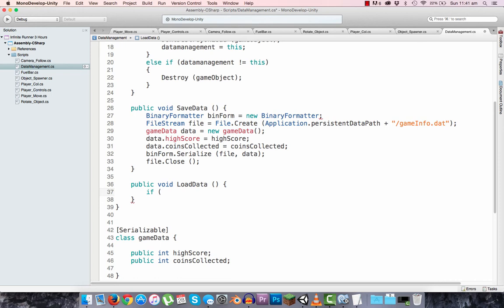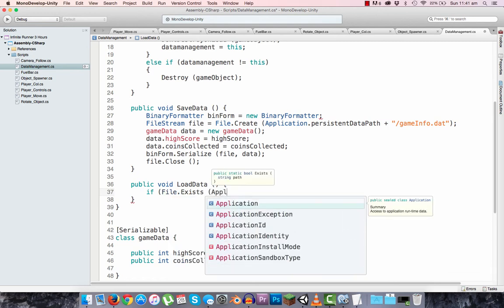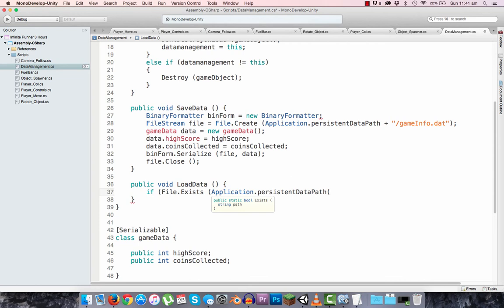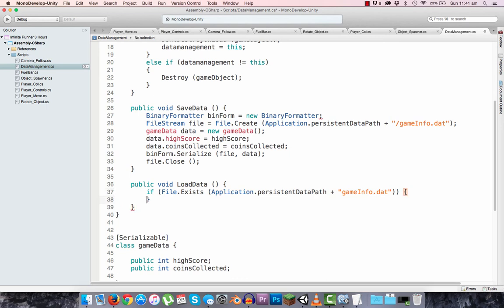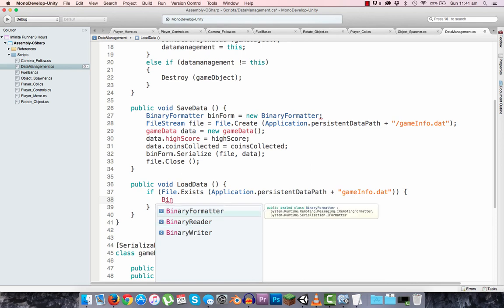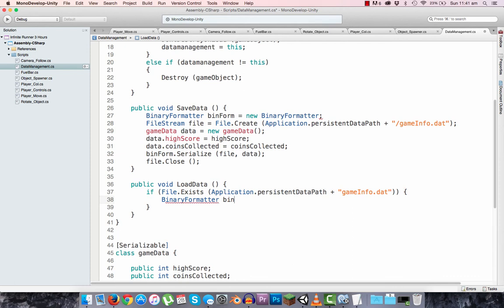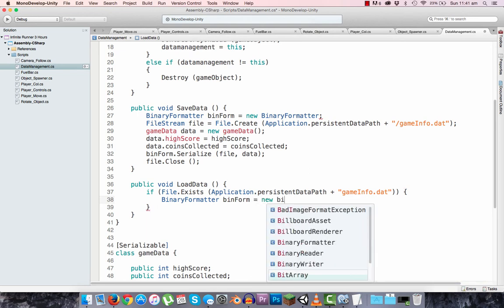So if File.Exists(Application.persistentDataPath plus /gameinfo.dat) then BinaryFormatter, call it the same as the other variable, it doesn't matter, binForm equals new BinaryFormatter.